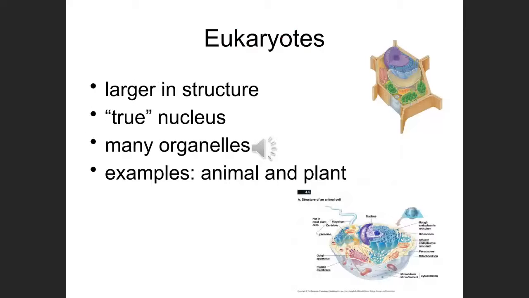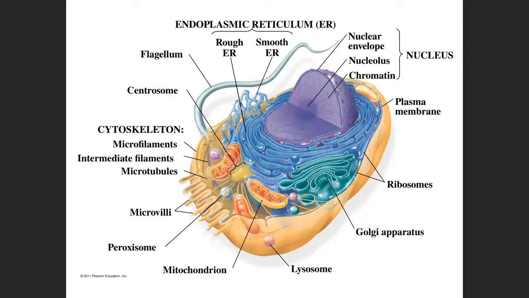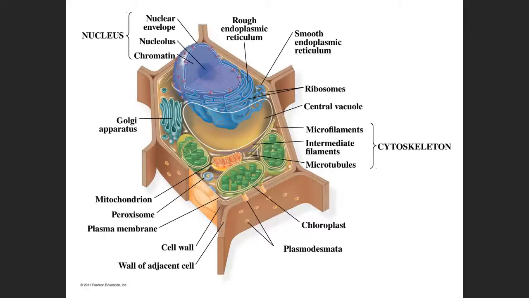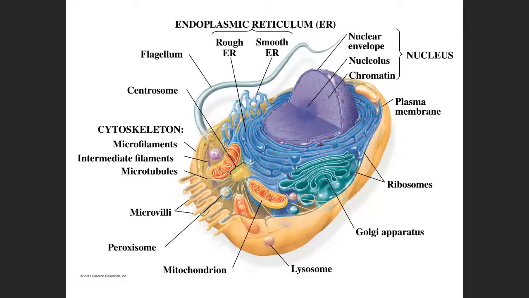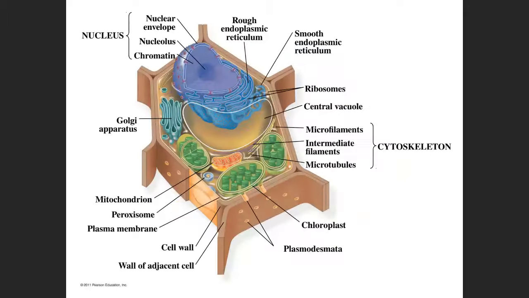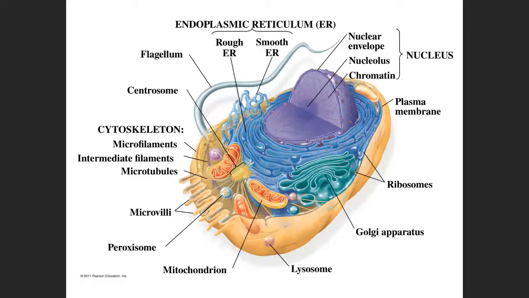Eukaryotic cells are much bigger, all right? They have a true nucleus. They have many organelles. So we are going to focus on the anatomy of animal and plant cells. That's an animal cell and that's a plant cell. Just the morphology: if you look at it, the animal cells are circular, globular. Look at the geometric form of it. They can be like this, they can be trapezoid, square, rectangular, but animal cells in general are circular and globular.